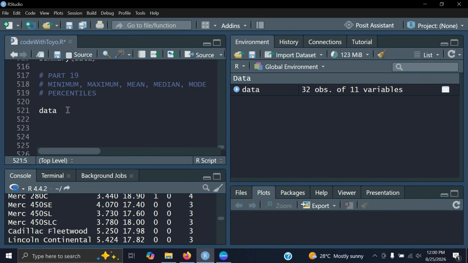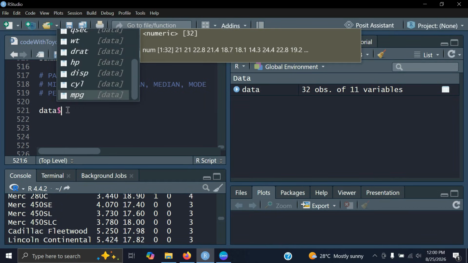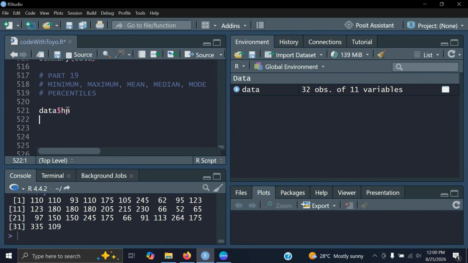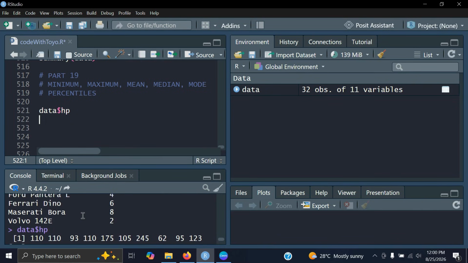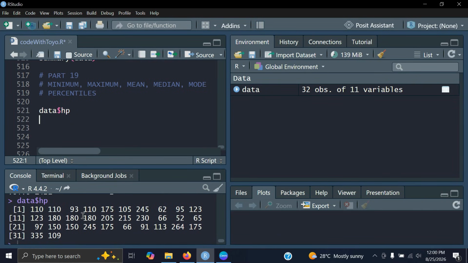So within our data set, let's say we are checking for horsepower, HP, so I can return all the horsepower based on data. We want to see the minimum horsepower and the maximum horsepower, as you can imagine. I'll give this a variable, horsepower, so that I can reuse that variable.